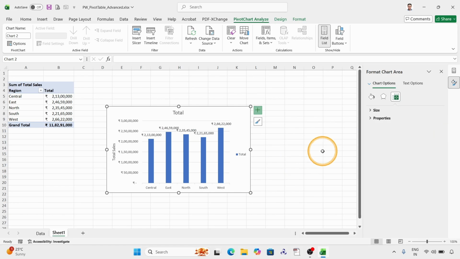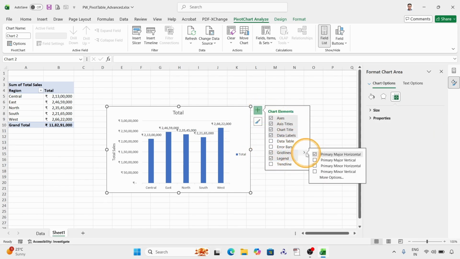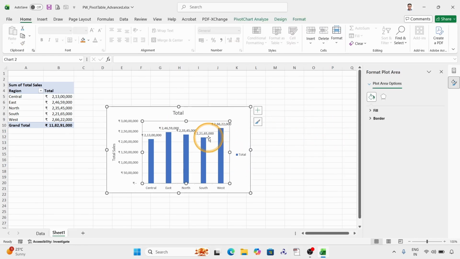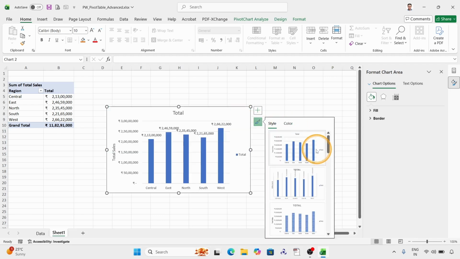Next is gridlines. Gridlines you can select similarly: primary major gridline, and so on. Horizontal gridline, you can show that gridline as in Excel. So you can decide whether gridline is shown or not. Similarly next is legend. This is the legend. When more than one column is available, we need to know what each color indicates, and that is displayed here in the legend. Similarly, when you select here, then click here, you can have different types of chart.